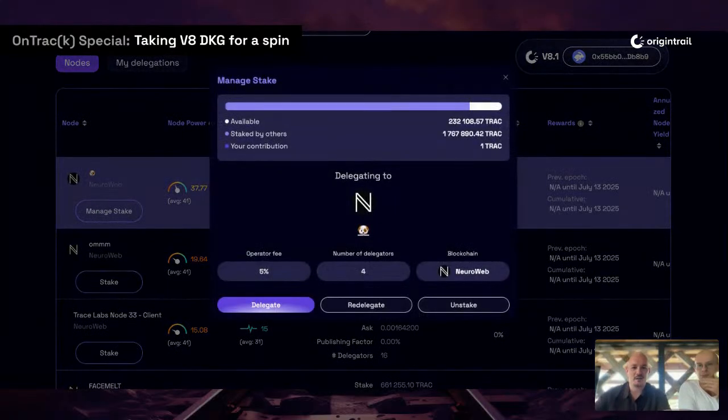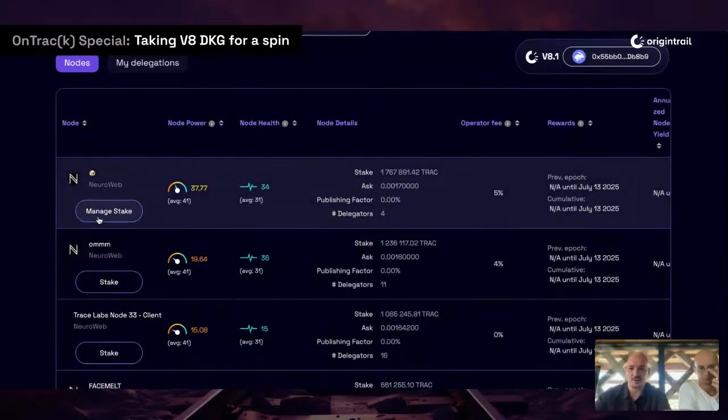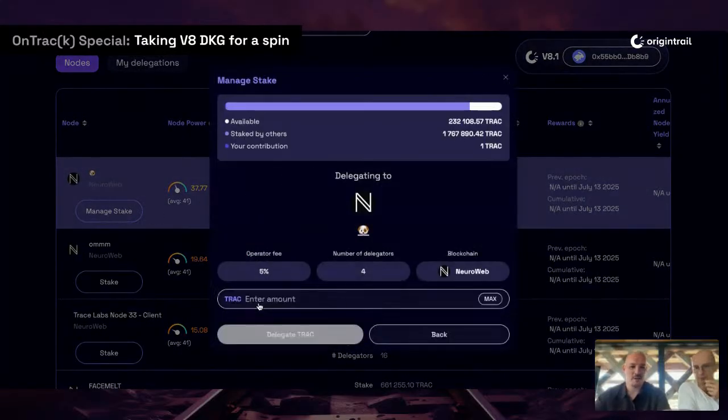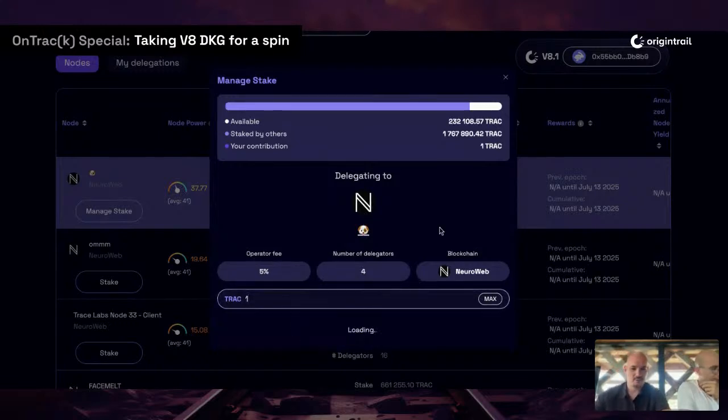If I click here, I can add some stake. When I click on the node, either on the whole row or manage stake, it says manage stake because I already added a little bit. But basically what you can do here is delegate, let's add one just for demo, and essentially send a couple of transactions, and that is the staking experience.